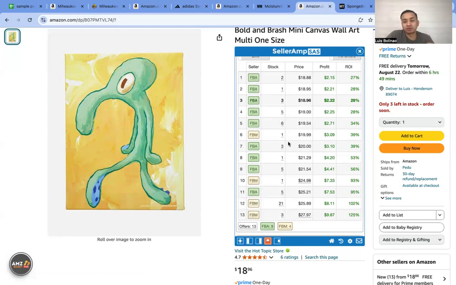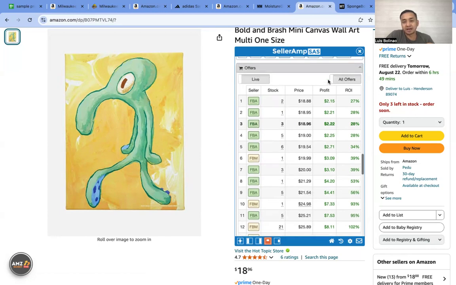But I don't really look at this because the way I do it is I price match the cheapest seller. So I would get in this listing, right? I would price match the cheapest seller, which is this one right here. And the buy box rotates between the cheapest sellers usually.